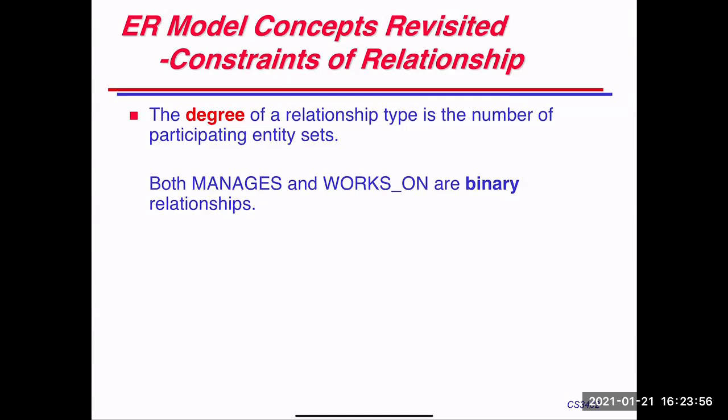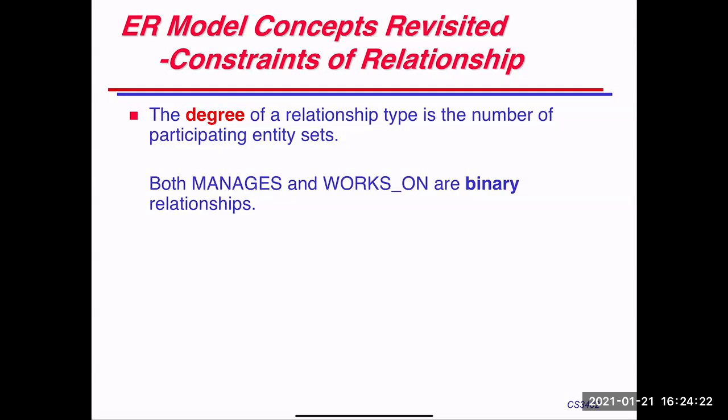Sorry, I missed one question in the chat. So how come supervisors can have no supervisees? Yeah, I guess it depends on how strictly you want to model that. Someone could still be a supervisor if they don't have any supervisees, right? But of course, maybe it is a restriction, then you want to also specify total participation for that.